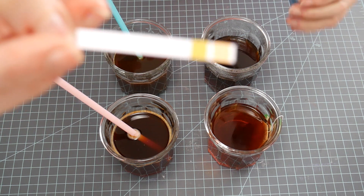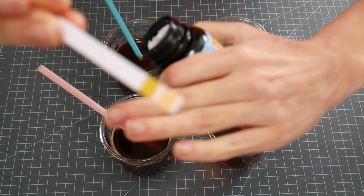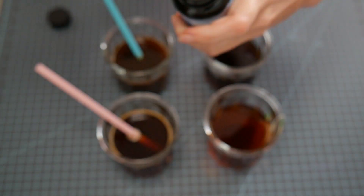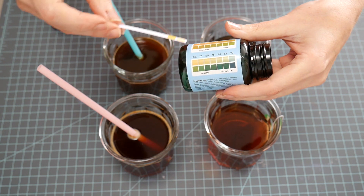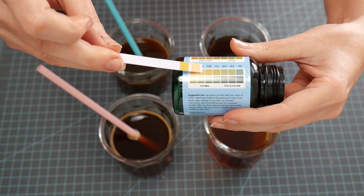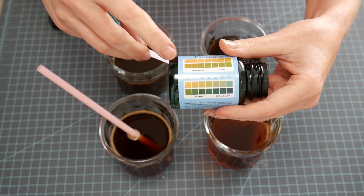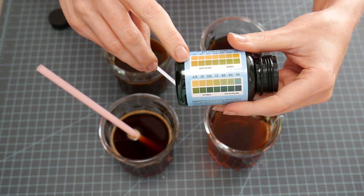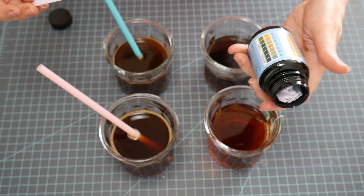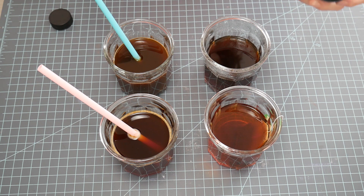So these are the little test strips — and what these things do is not focus. There we go, that's what they look like. There's a chart on the bottle that shows you how acidic or alkaline something is. Neutral is right around the 7.0 range. If you want to do this yourself, you need pH test strips with a pretty wide range. These had a decent range — not quite 1 to 14, but fine for our purposes.